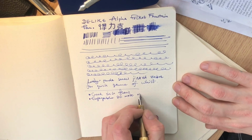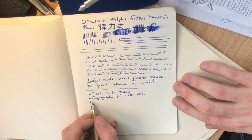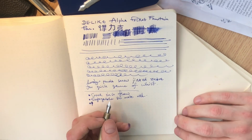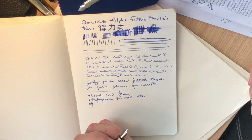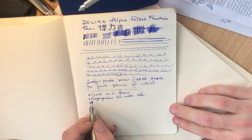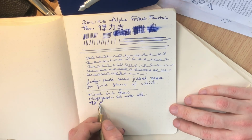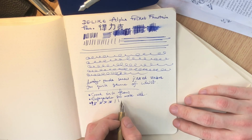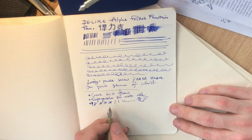And as you can see, you can play with the angle a little bit. Not that I'm a huge fan of that. This is not a fude nib. The word fude refers to Japanese brushes and emulating those. And this, I think this creation is very much a Chinese nib. So you have quite specific sweet spots on this device.